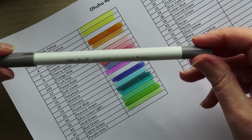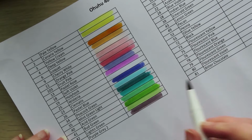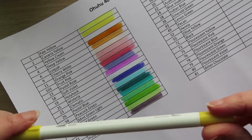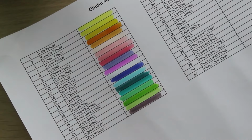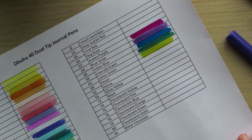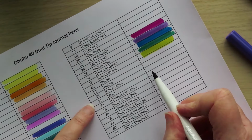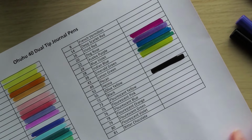Okay, are we fully over? Is this going to be 105, purple grey? 2, it is. Which it is. So, I'm guessing this yellow one is number 3, yellow cream. It's very bright yellow. Okay, not very creamy. Then we have this one, which is obviously black. 72, black. Very, very deep black.